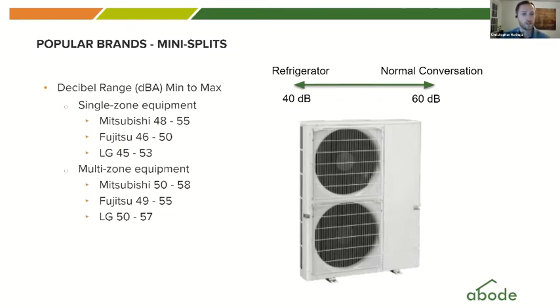So for example, the highest rating seen here is 58 dBA. And remember, if the unit is running at maximum speed, that's the sound level it's going to be at. And with heat pumps, they're not always running at maximum speed. They're varying their speeds, so sometimes it's quieter, sometimes it's in the middle. When it has to work really hard because it's really cold or really hot outside, then it might be up towards 58. So if you were 1 foot away from the outdoor unit experiencing 58 decibels, 20 feet away from that position, you would experience about 32 decibels. 32 decibels is about the same as a whisper.